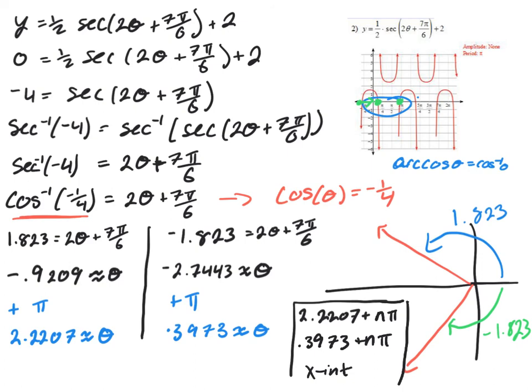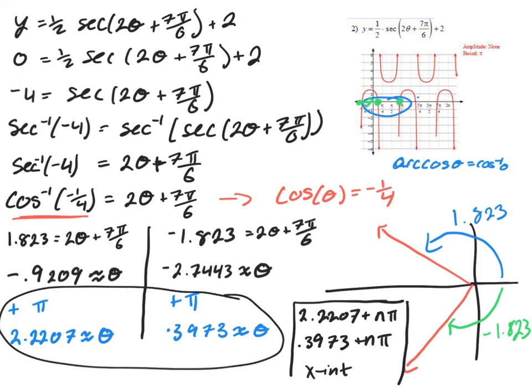So this one was a little bit longer and a little bit nastier, but just go ahead and use your decimals. If you don't feel comfortable finding these positive intercept values, just make sure your work is there and I can see your negative theta values. That's fine. But if you can go ahead and grab those positive values, that is more technically correct. So hopefully this helps with our x-intercepts, and let me know if you have any more questions.